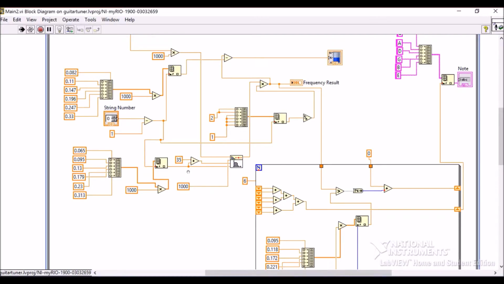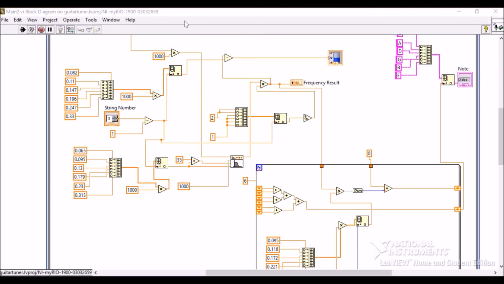It's then brought along this wire, and a plus 35 is applied to it to create an upper limit. These are both put into a Butterworth filter with a sampling frequency of 1000. This is to make the signal smoother and provide better end results. This is then taken up and applied into the next section.